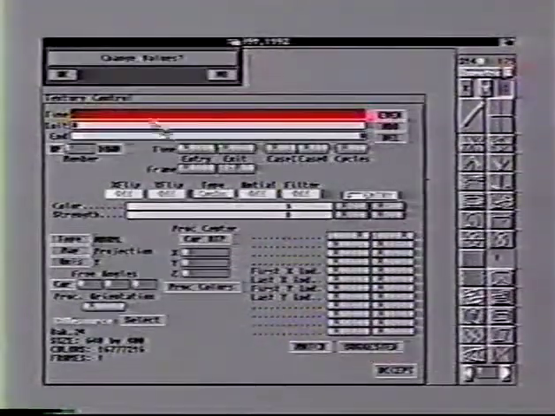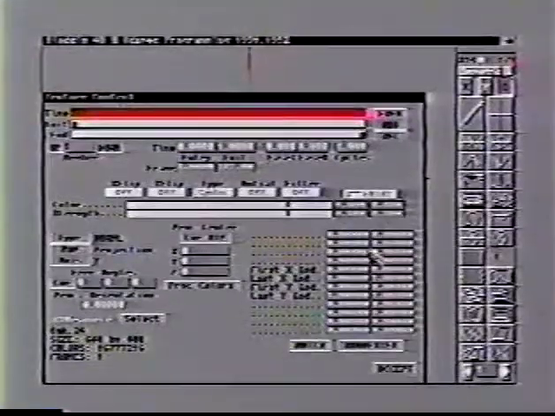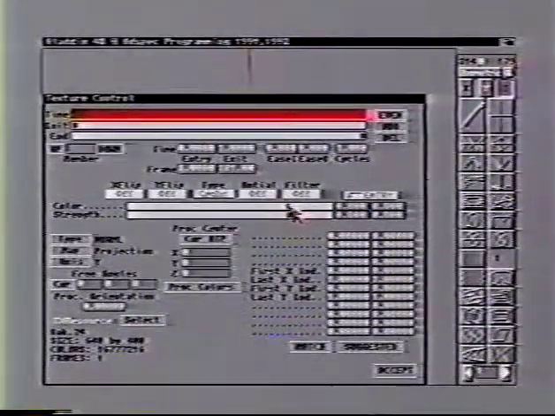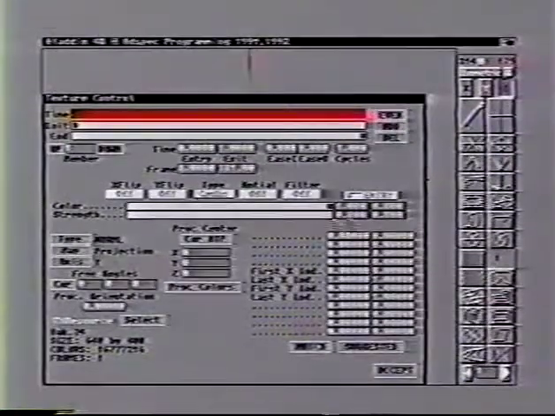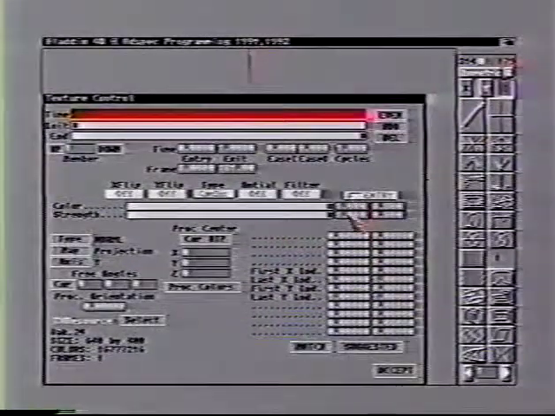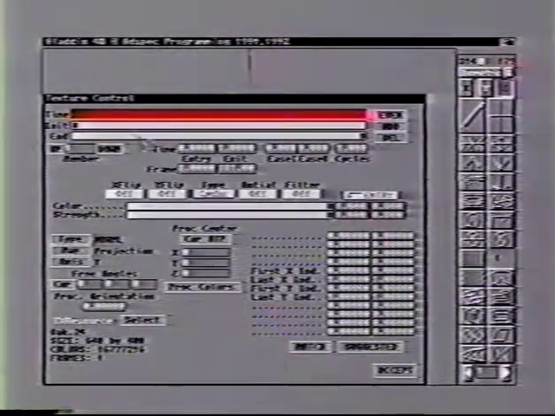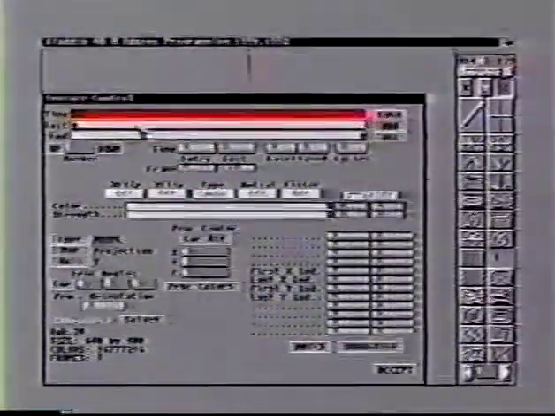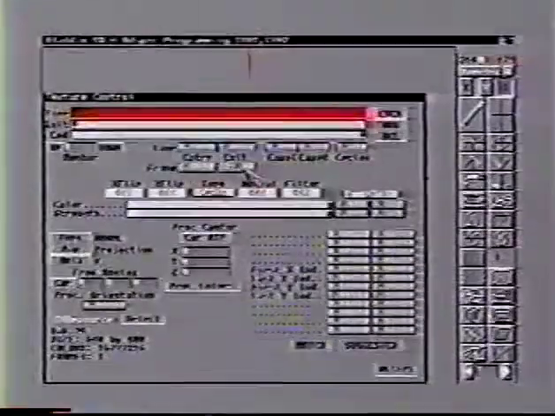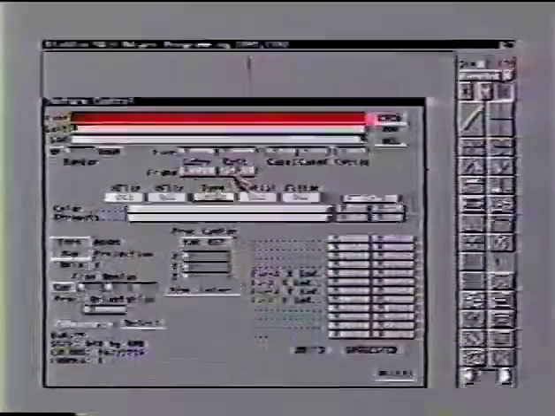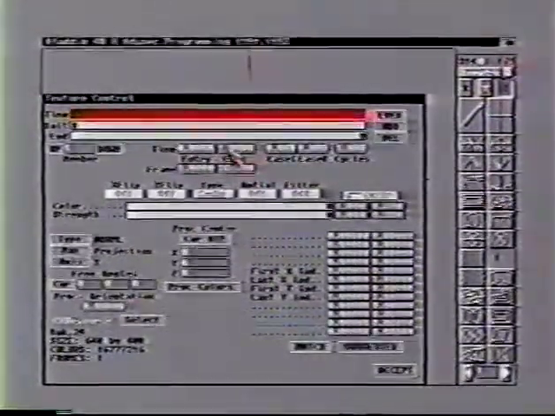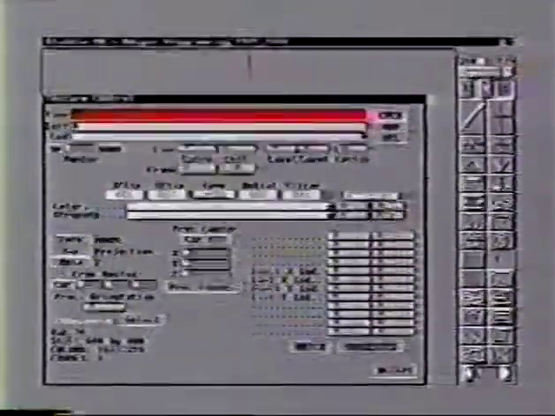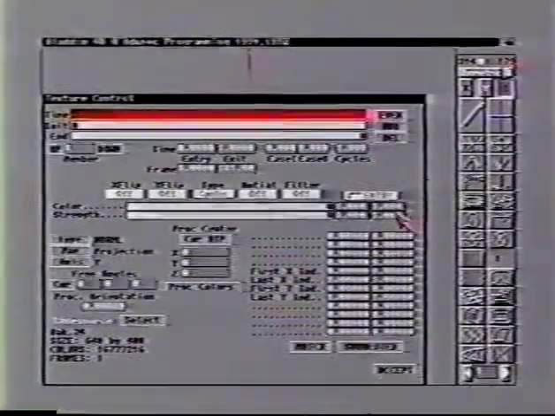We want to select the suggested anytime we change our textures. This will put in default values for the texture. We're going to ask it to be full color and full strength. The entry is the first part of the timeline the texture is active. This one's active over the entire length of the animation from frame 1 to frame 181, since we have 180 frames, or from 0 to 1 in time. We're going to go ahead and hit the match gadget, which will make sure that it doesn't change over time.